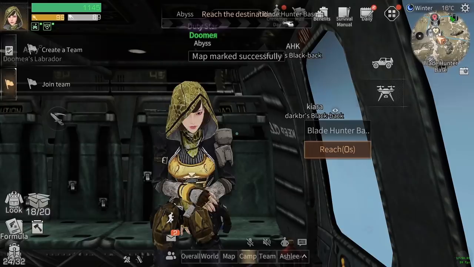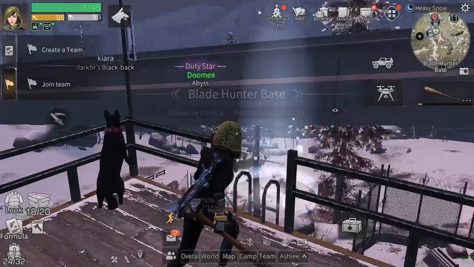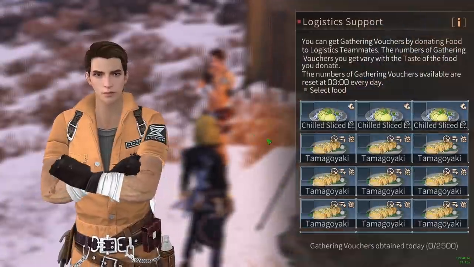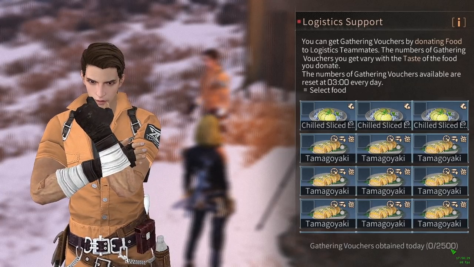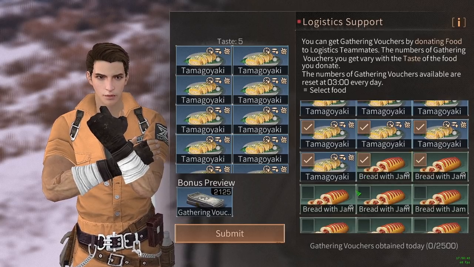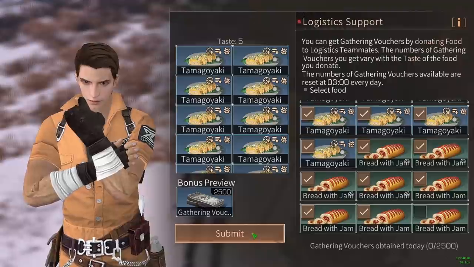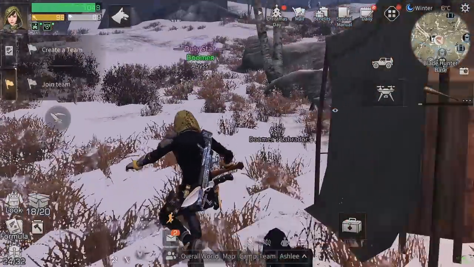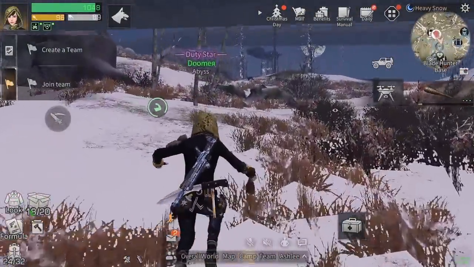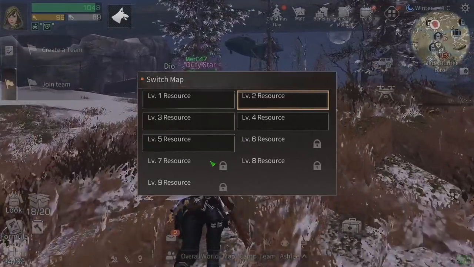Now, I did say in my previous videos that I don't think that the gathering teams move, but they do actually move. It just took me a week to actually see that they move. We talk to them again. And as you can see, gathering vouchers obtained today, 0 out of 2,500. Once again, give it to them, bro, like that. And we got exactly 2.5k, submit. And that's it for the level 2 zone. Now we go back to the level 3 zone, then level 4 zone, then level 5 zone. And you just keep going every single day until you reach the limit.